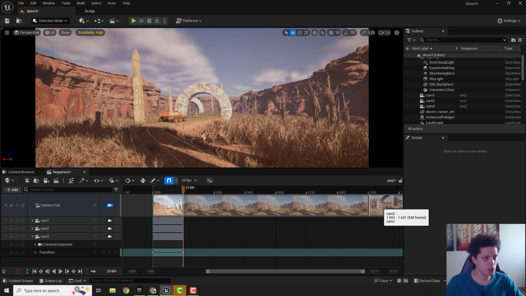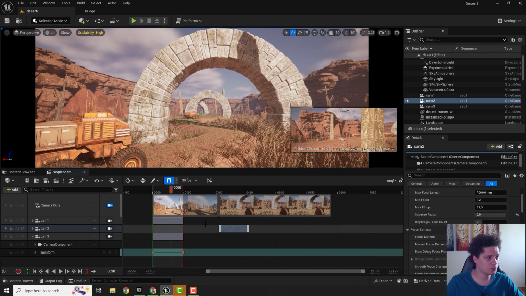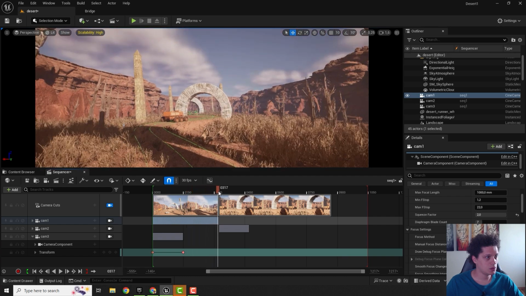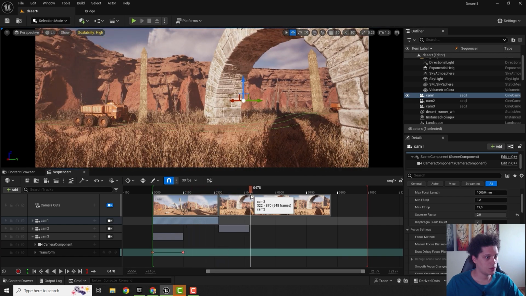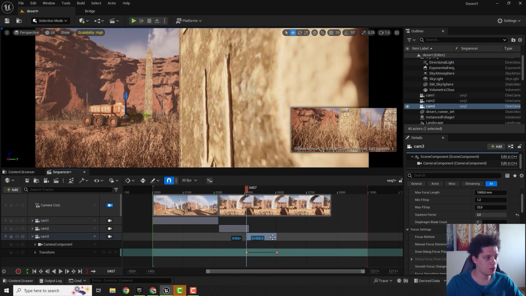So let's position it. You can move this camera 2 to be under the camera 2. This will be camera 1. And move this red line, for example, here. So we can have this one, for example, over here. And move the third camera over here.